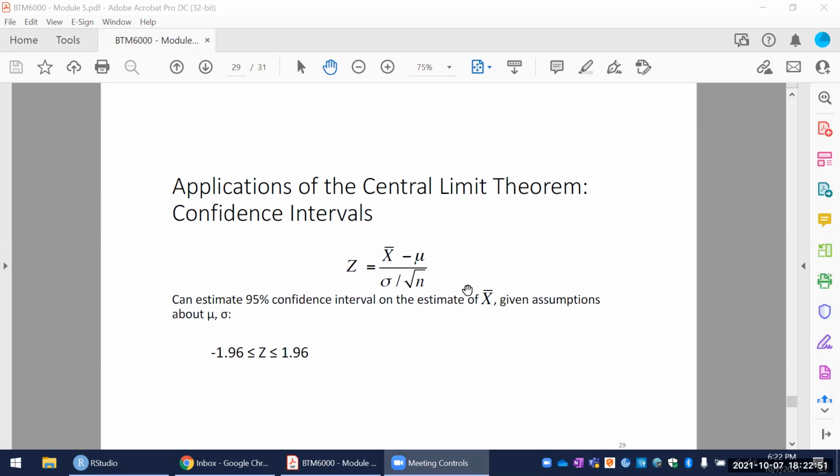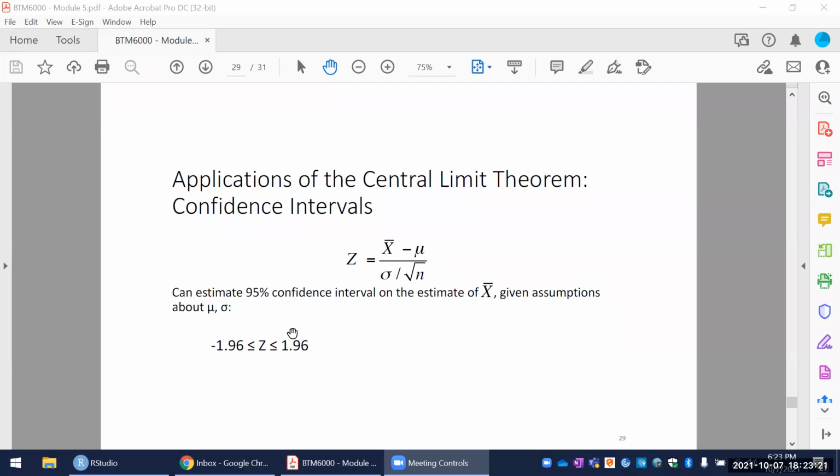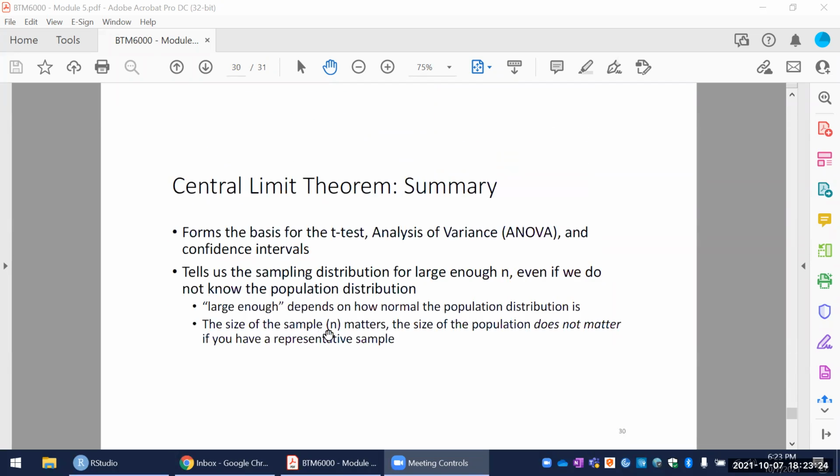And based on that confidence interval and how wide this confidence interval is, here we have from minus 1.96, you remember that Z scores can also be negative. So you have minus 1.96 and you have plus 1.96. And if that Z is in between, you can be 95% confident, in both directions, that within that interval your population mean will be located. This becomes very important later on because you can use the 95% confidence interval for hypothesis testing without having to do the whole sample statistic.